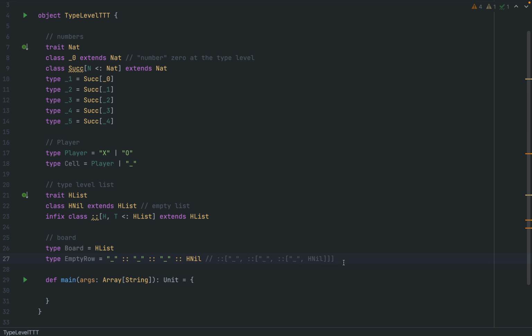So we have 3 sets of parentheses, 3 sets of angular brackets inside. So this is the equivalent notation of an empty row.